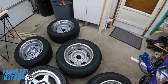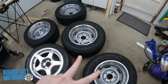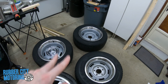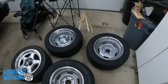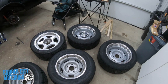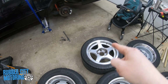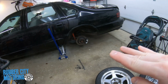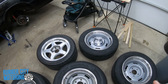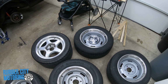These are basically some Wheel Vintiques standard steel wheels. These two here are 15s. These two back here are 16s. The only reason I'm doing it this way is because the wheels were just there and I'm not too worried about it. So trying to keep the same height as the stock wheel and tire I have, because it's lowered, while getting a tire that will fit and will also work all season was a challenge.